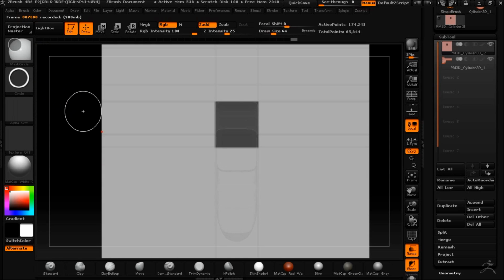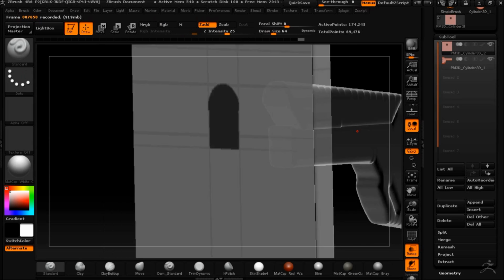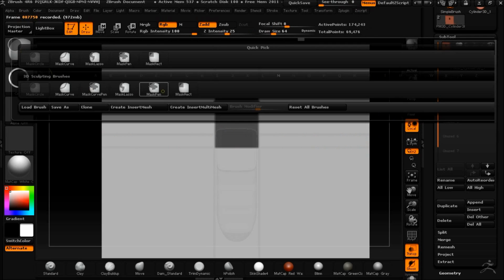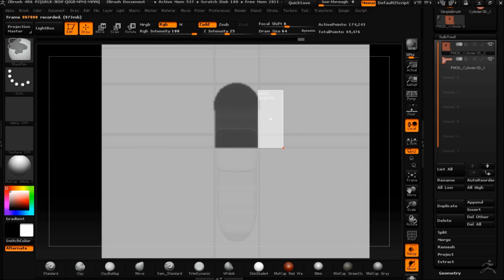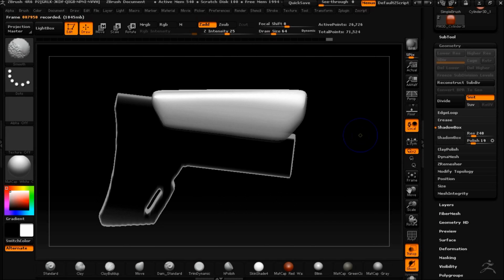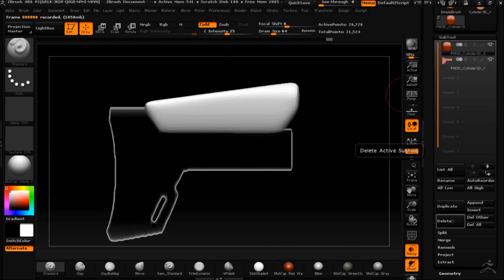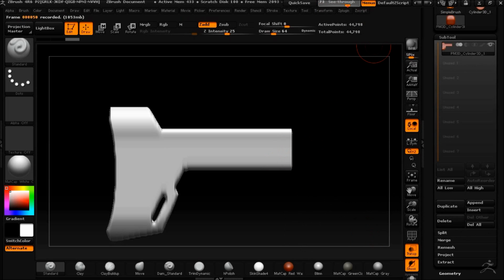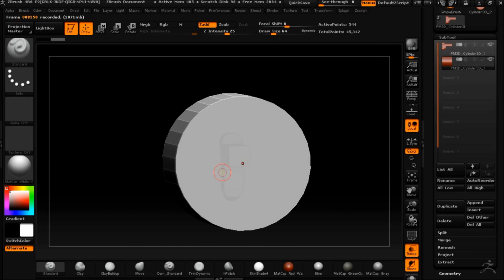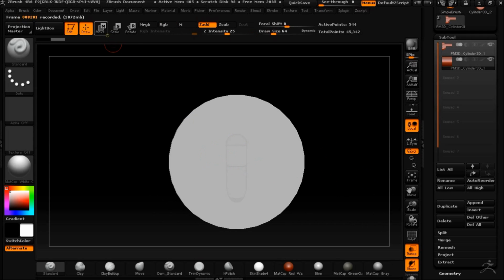Here you can see that I am now on the front side, determining the thickness of the stock. Now, not everything can be done in Shadowbox. As you can see, it looks a little bit boxy and it would take too much work to go ahead and polish it up, making it a little bit rounded.